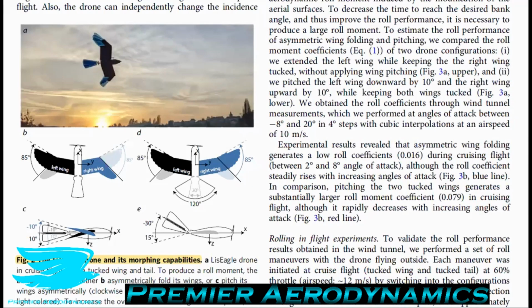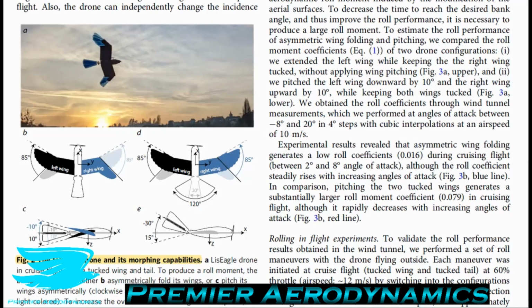So this avian-inspired drone, they developed this drone with feathers at the back, and they called this the Lys Eagle, which builds upon a previous prototype with a feathered morphing wing and tail. The drone has a maximum wingspan of 1.52 meters, so it's really big, and a ready-to-fly mass of 711 grams. Now, I thought this was really amazing considering that it's less than a kilo, but it's like 5 foot in span. But they say a little bit later on that this is fairly normal for birds this big. I don't know, maybe like a condor or something. I thought they were a bit heavier, but maybe there are other birds that fit into this weight and size bracket. So either way, it's really cool to get something so big but so light.